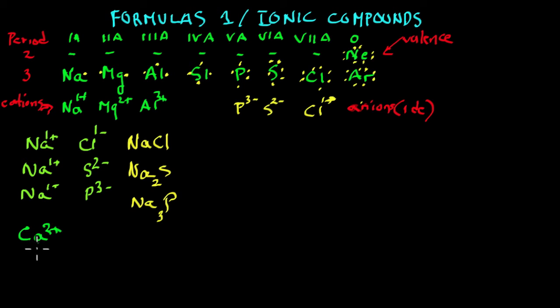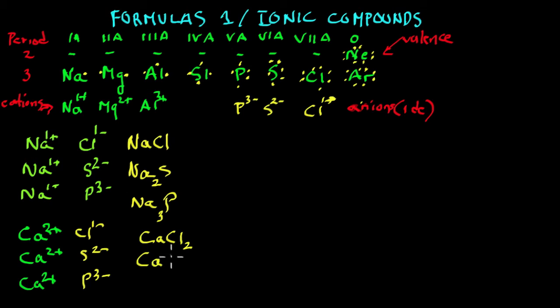Calcium. And we'll put the anions down here. Chloride, sulfide, and phosphide. Put them together, 1 calcium and 2 chlorine becomes CaCl2. Has to add up to 0. Next one is just CaS. Next one's a little tricky. You have to have 3 of these, 3 calcium, for every 2 phosphide. Very poisonous calcium phosphide. You can do the same thing with aluminum.